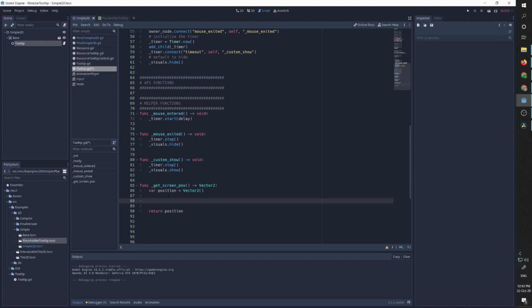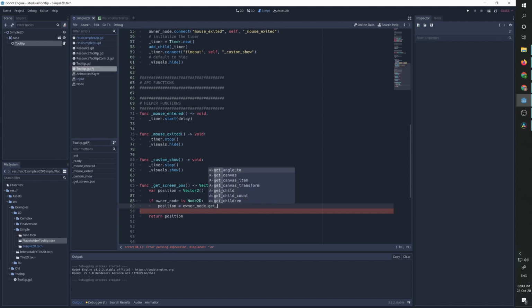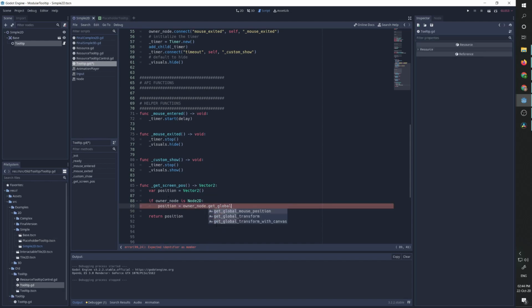So we are going to say if our owner node is of type Node2D, we are going to set the position to be equal to the following function, the owner node dot get global transform with canvas, and this is going to return a transform in the space of the viewport.